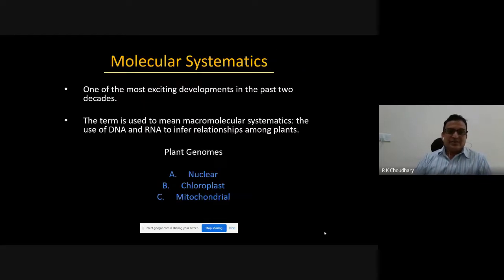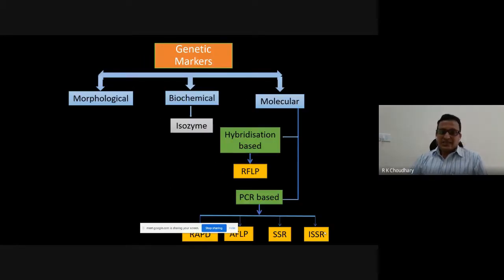So how to do this? Most of you, I believe, are students at UG and PG level, and some of you must be researchers. What we do here is take data from plant genomes. I'll restrict myself to plant taxonomy only, not animal taxonomy. In plants, the DNA is in the nucleus, in the chloroplast, or in the mitochondria, right? We try to sequence them and understand how they vary from each other. As you must have studied in your biotechnology class, there are certain genetic markers which tell you the identity of the plants. They have been divided into three groups.